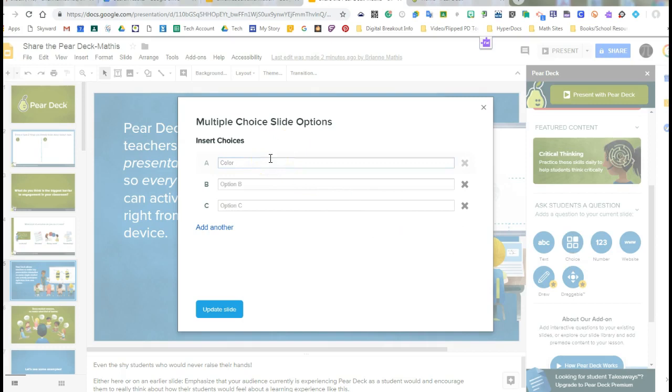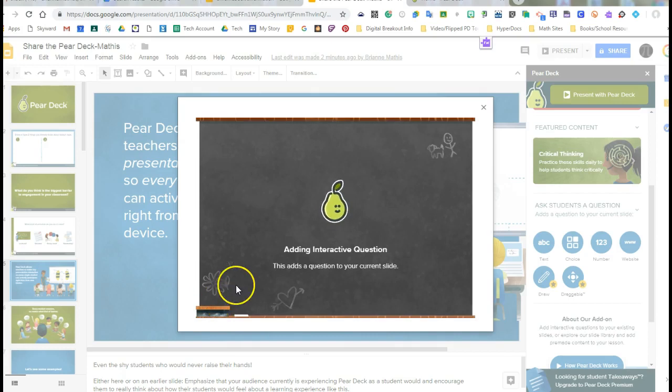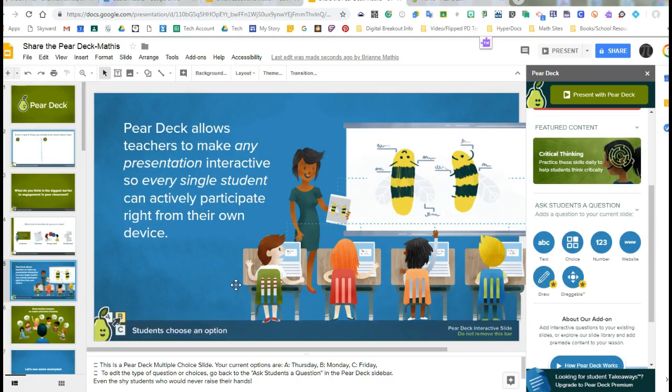and say what I want it to, let's say the day of the week. Okay. So when I add a question, it's going to add the question to the slide that's already there. So the students should see the slide and the answer choices. And again, it says right here, it's a multiple choice slide, and notice how it put this bar to let you know that yes, this is an interactive slide and it's going to be one of these choices right here.